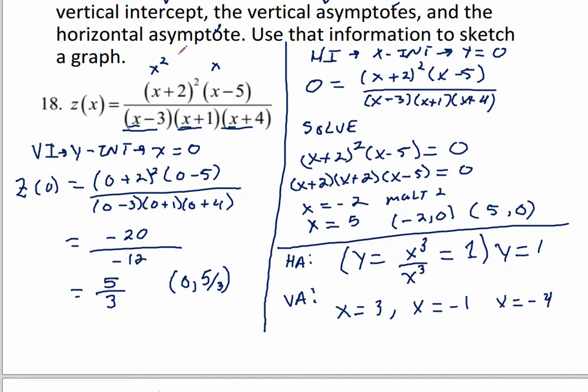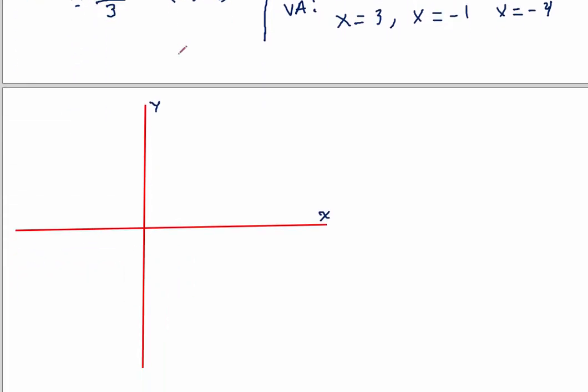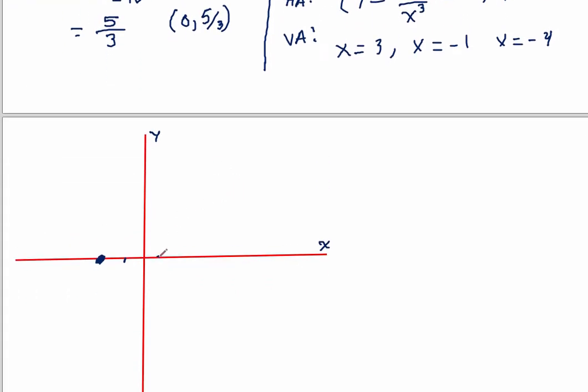All right, so let's see. Horizontal intercepts, we've got, what? 2 of them. We've got one at (-2, 0). So let's go ahead and plot that one. So -1, -2. So we know we've got that point right there. And we also know we're going through (5, 0). So 1, 2, 3, 4, 5. So we know we're going through that point right there. And then on the vertical axis, we're going through 5/3. So that's 1, 2. See, 5/3 is what? It's 1 2/3. So that's roughly about there-ish. Okay, we'll make it big, and that way we got it covered.